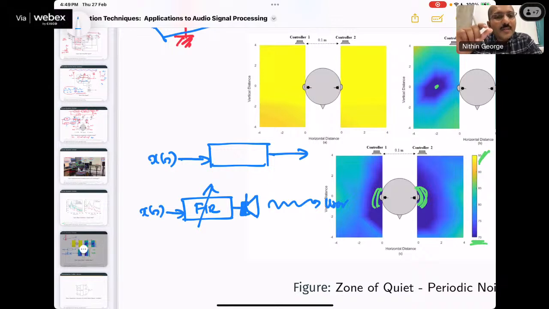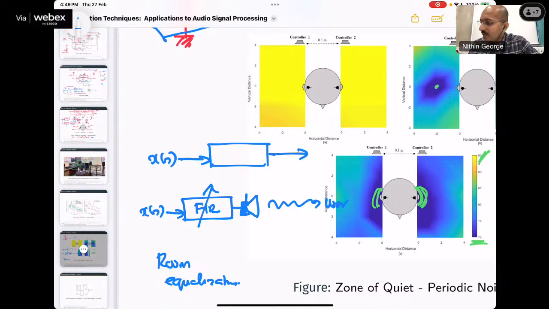Then the loudspeaker is playing it to the outside world. The outside world will again distort it because I know the room is going to distort it. So I could control this FIR filter in such a way that this distortion offered by the room is equalized by this FIR filter. That is called room equalization. Similar to channel equalization, but in channel equalization, if you see, the channel came first and the equalizer came later. Here you have the equalizer coming first and then the room or the channel comes later.